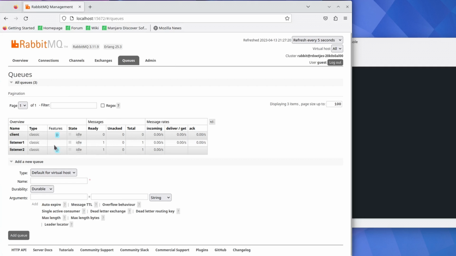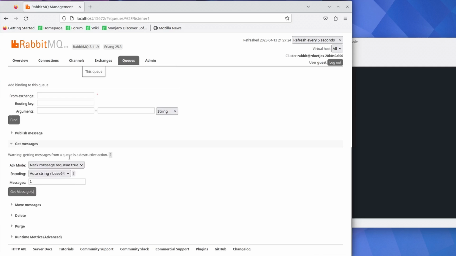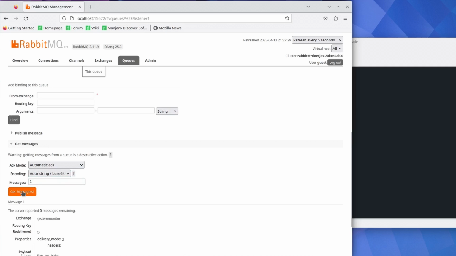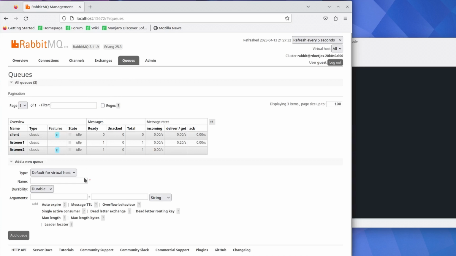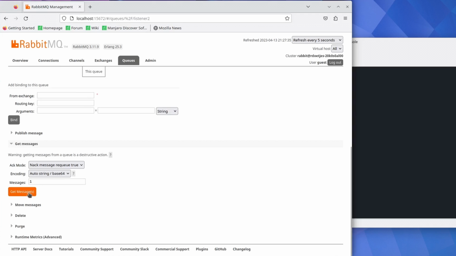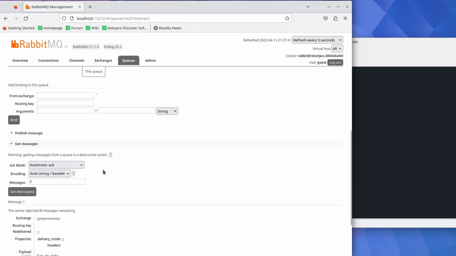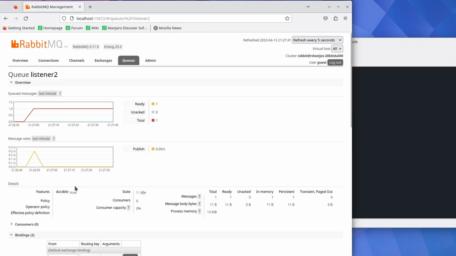So that is gone there. Yeah, let's do it for the other 2 as well. Acknowledge, yeah. And one more time for that last queue. Sometimes this updates only every 5 seconds, so you can force a refresh. That's why you still saw that one. Acknowledge, yeah. And that is nice and clean.